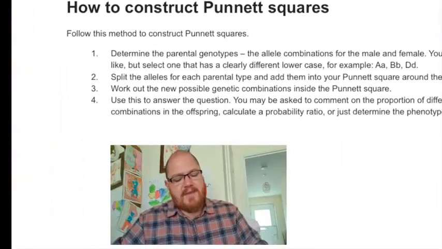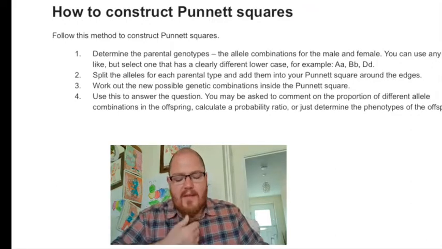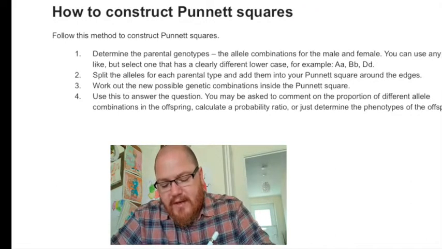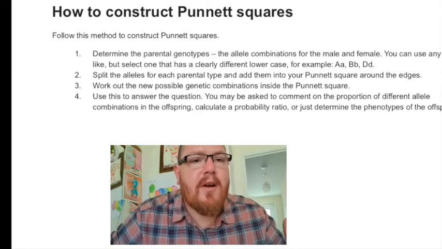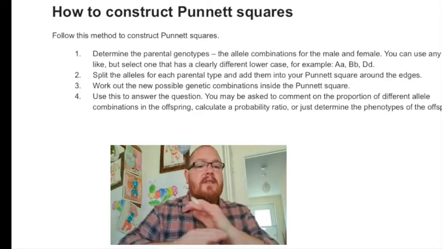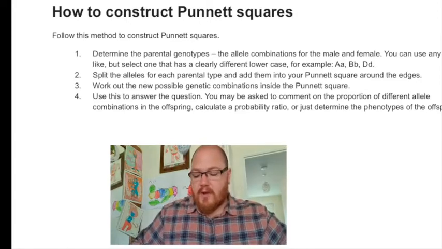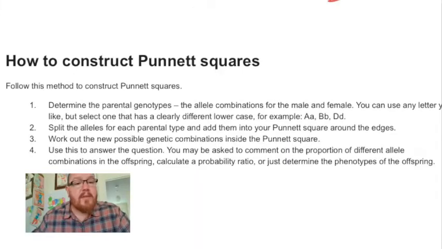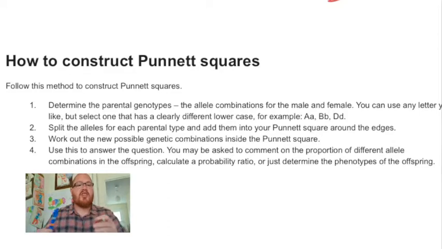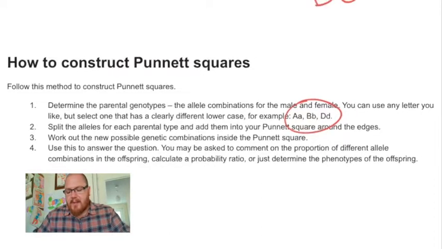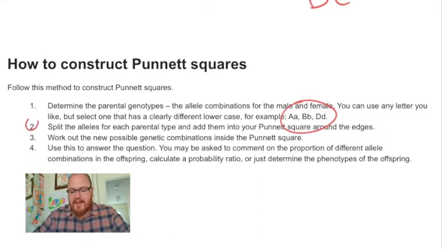Now we've got this from BBC Bitesize. I'll read it, but we're doing most of this anyway. So this is how, because at key stage 4 you would be expected to construct your own squares. So the first thing you do is to determine parental genotypes. The genotypes, the letters that we use to represent these alleles. And we've kind of been doing that, okay? You get most of that from the question anyway. So you've got whether it's a big A or a little a, big B or a little b. This bit we haven't been doing. Step 2, split the alleles for each parent and put them on the edges of the Punnett square.